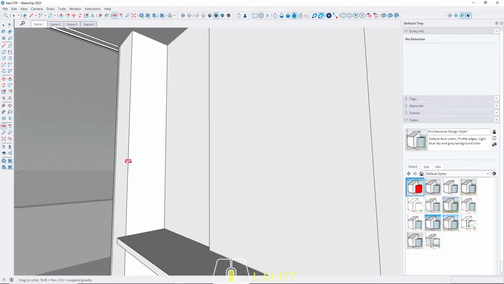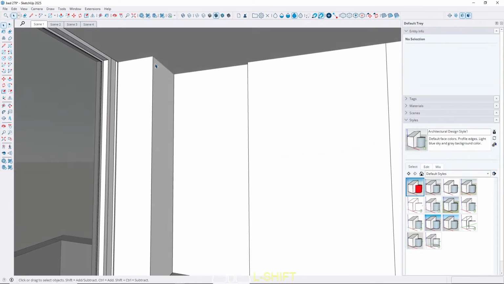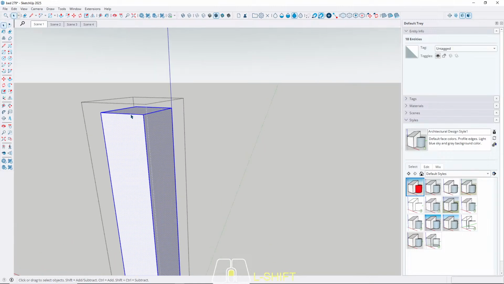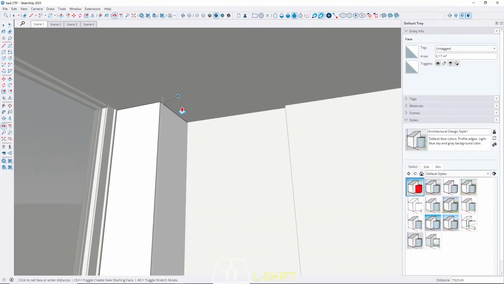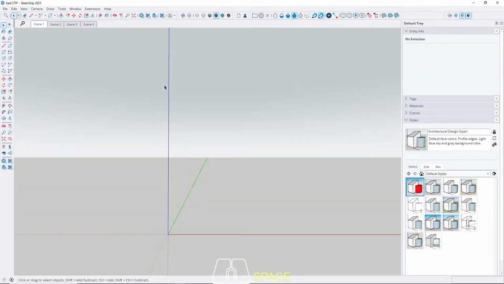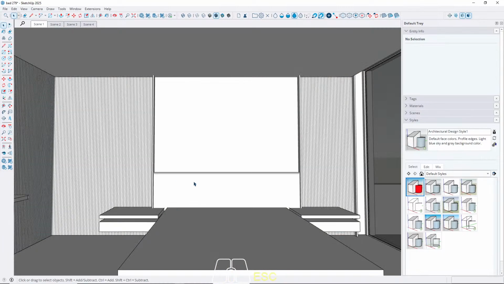Okay, let's push it. Okay, let's start from this side. Right here, this is lamp.